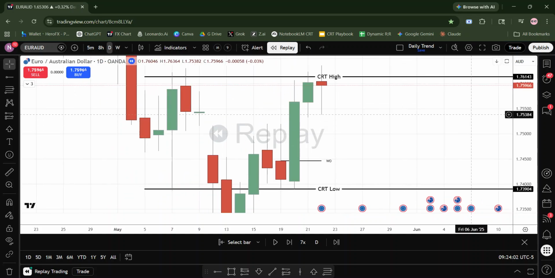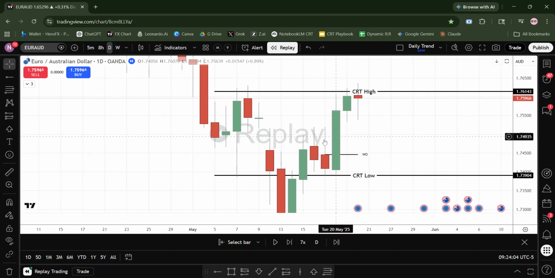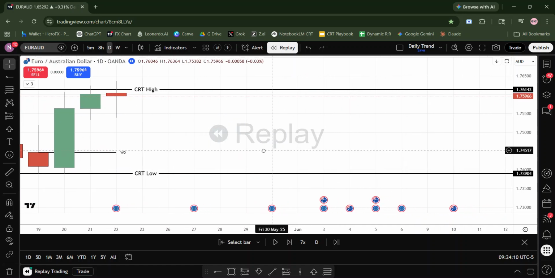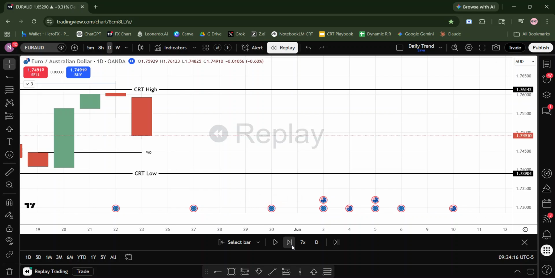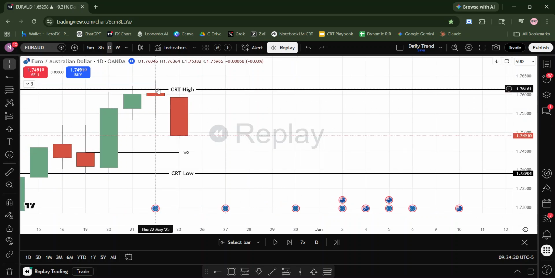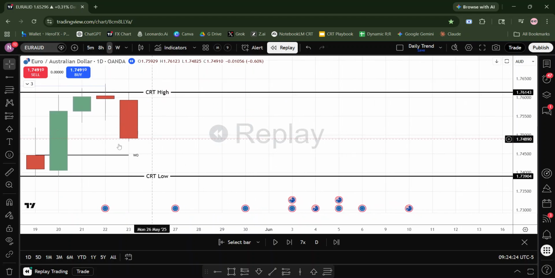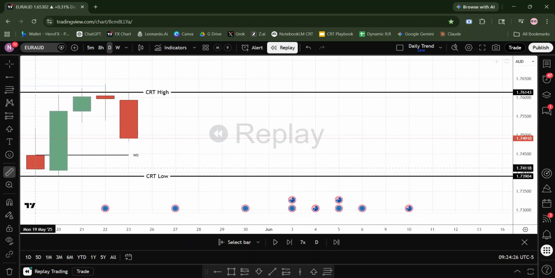So Monday, if you notice here, Monday would not have been ideal for trading. See how Monday it went up a little bit and then closed down? Let me get rid of all this. Okay, this is the candle 3 that we would have suspected. This is Sunday, Monday, Tuesday, Wednesday, Thursday, and Friday. And see how Friday came back, right? So you really want to take your profit at the candle range high. But this made up candle 3. So your best trading day actually would have been Tuesday.